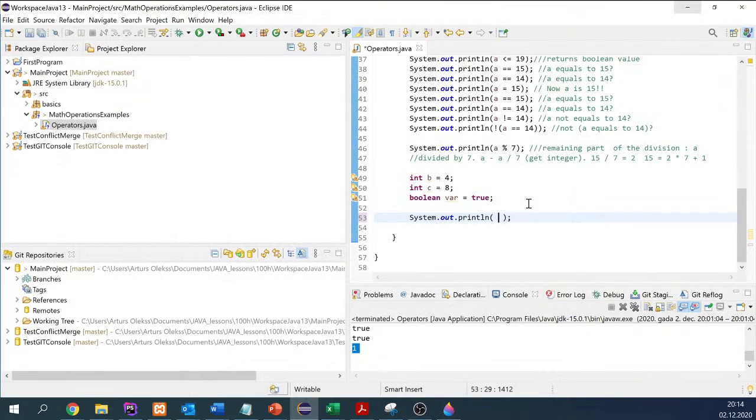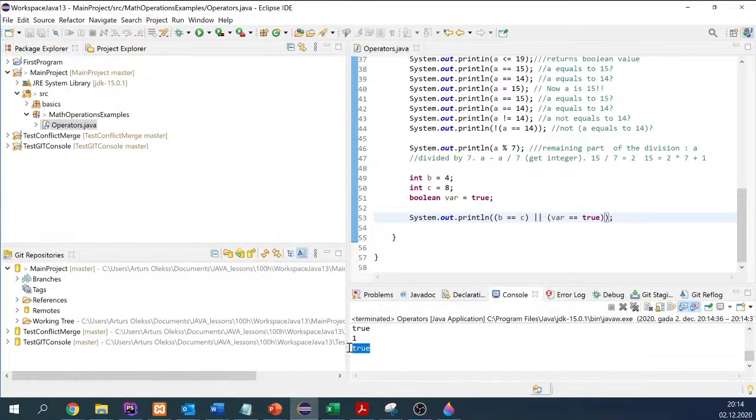And in this case in Java, we can implement it. For example, we can do it this way. We check if B equals C or bar equals true. Again, this returns true or false. If B equals C, that's true. Otherwise, that's false. So let's see what we have at the end.